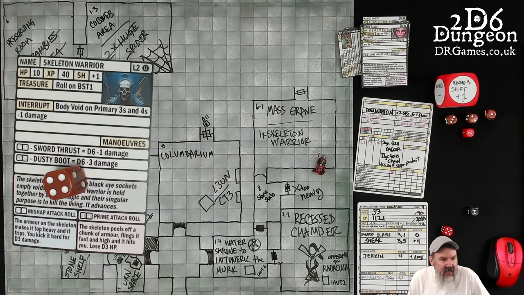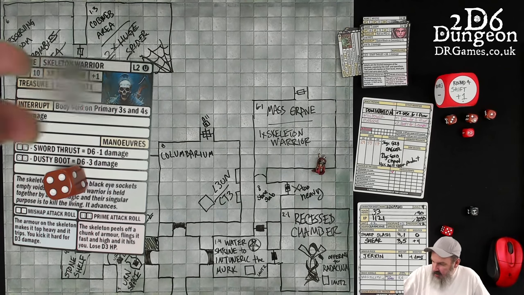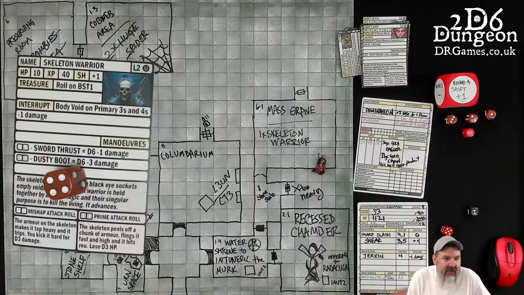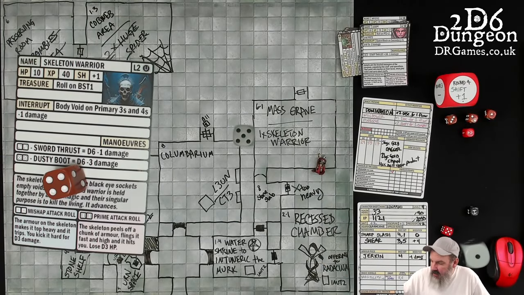Round 4. Here we go. Let's finish this guy off and just be done with it. Let's get a shear. We've got a... Oh, no. How about a complete whiff by me? Mm-hmm. And they've got a 5-1. So now they have 2 shift points, which they cannot do anything useful with.